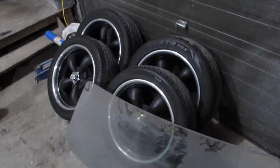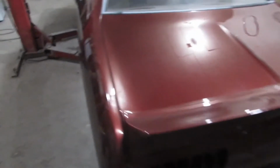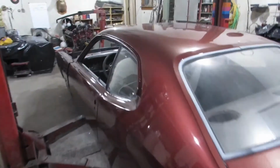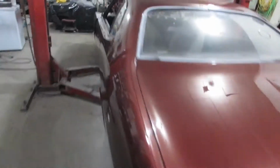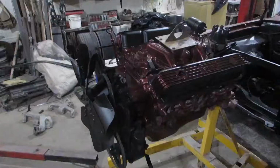So basically, in the last video, I showed you guys that I got my new wheels, and since then, we've actually been buffing the car, and it's been turning out really, really awesome. But the tail panel is not done yet, and neither is the front cowl. Now, you probably already saw the engine in that last video, but it's been something that we've been working on off camera, and I guess I'll show it to you guys right now.